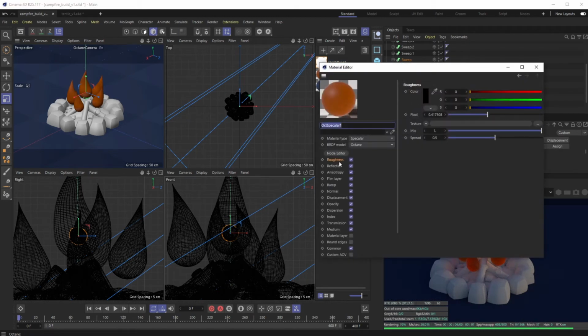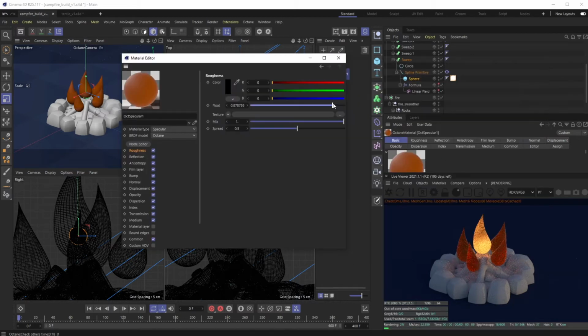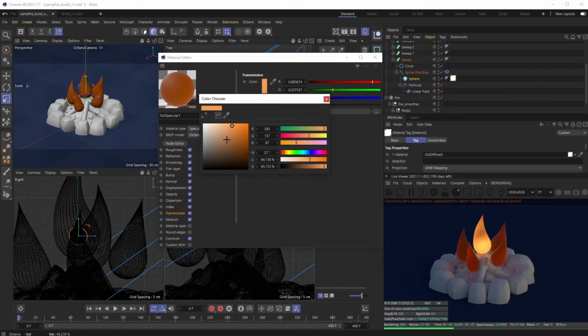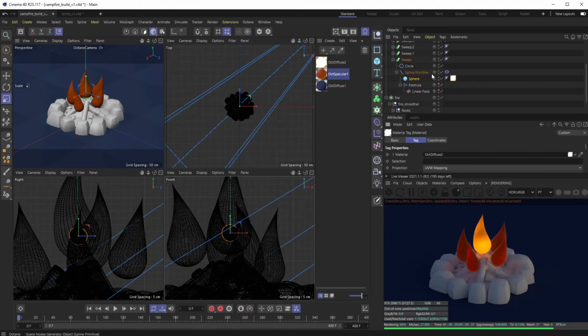And I'm actually going to go back into the roughness. I'm going to put it about there, so that we have a little bit of falloff. We have this top flame trailing off, which feels pretty nice. I think I want this to be a little bit more of a saturated color and maybe a little more yellow. There we go. That's feeling pretty good.